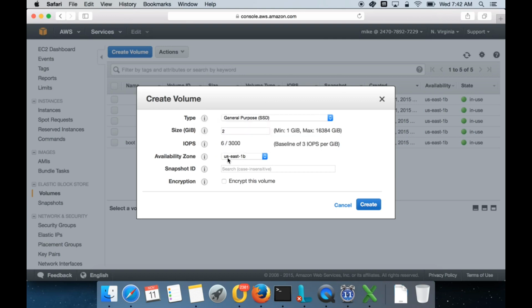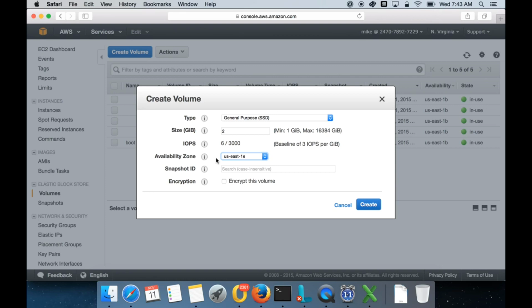When you create a volume, you need to ensure which availability zone you want to create the volume in. The reason is, if you create a volume in, let's say, US East 1E, and your instance is in a different availability zone, A or B, then the volume cannot be attached. The volume and the instance where we are going to attach it should both be in the same availability zone. Think of it like this: your storage and the server should be in the same data center. That's the idea, right?